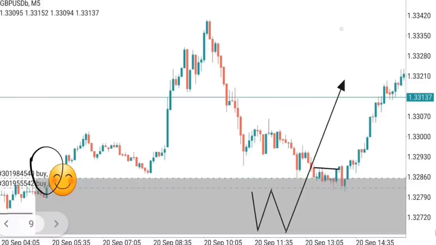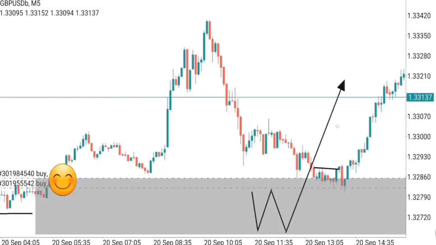I don't want to show how many lots I used because it's personal to me. I don't show wealth and all that. I don't use that to attract people. I trade because I want to trade. I don't like to show money, because that will not help you. What will help you is the analysis.